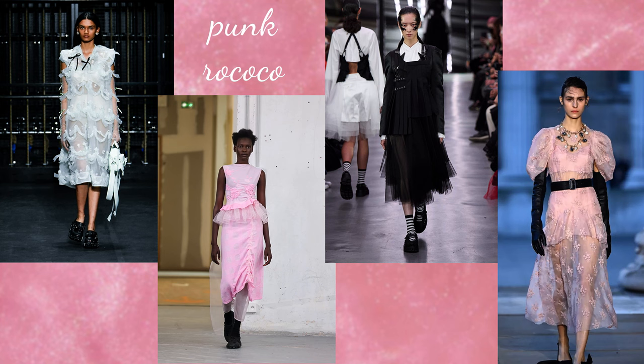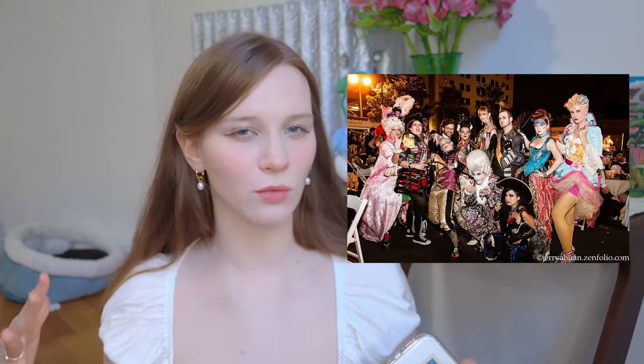Punk rococo is a new trend that actually just recycles the style of rococo punk. Rococo punk combines late Baroque style, also dubbed as rococo, from the 1740s to the 1770s, with modern punk style. This is a very edgy and also kind of old-timesy aesthetic, very much a princesscore meets grunge. Essentially, this means flashy, lavish outfits with punk elements added to them.